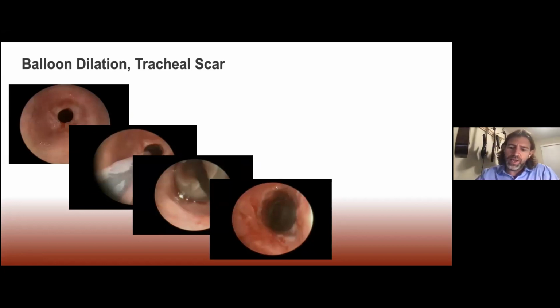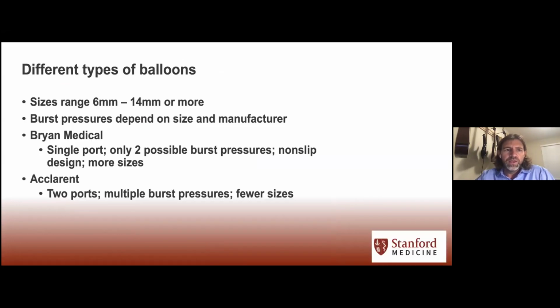When I size the airway ahead of time, I try to get an idea of what I'm starting with, even if I'm using just a flexible suction catheter if it's very narrow. When you're done, you're going to be pretty close to what you dilated. And so when people actually size the airway after balloon dilation, I think that measurement is a little bit less necessary, but it's still something that can be done to give you an idea of how much patency you have after the dilation.